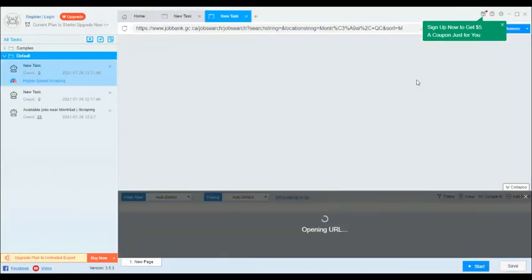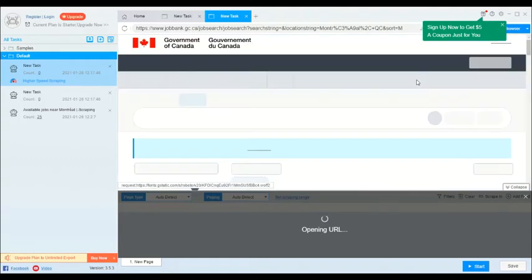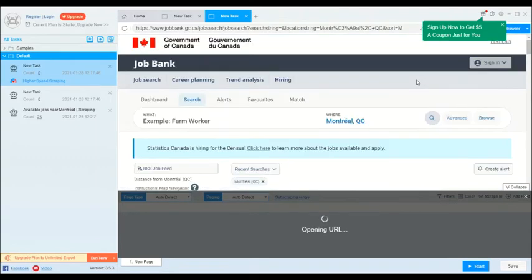Now, ScrapeStorm uses artificial intelligence to sort of take this website and analyze it to find the trees, to locate the tree trunks, and then the branches, and then the leaves. So that's what it's working on now. And then it's going to take all the leaves it sees and group them into categories.